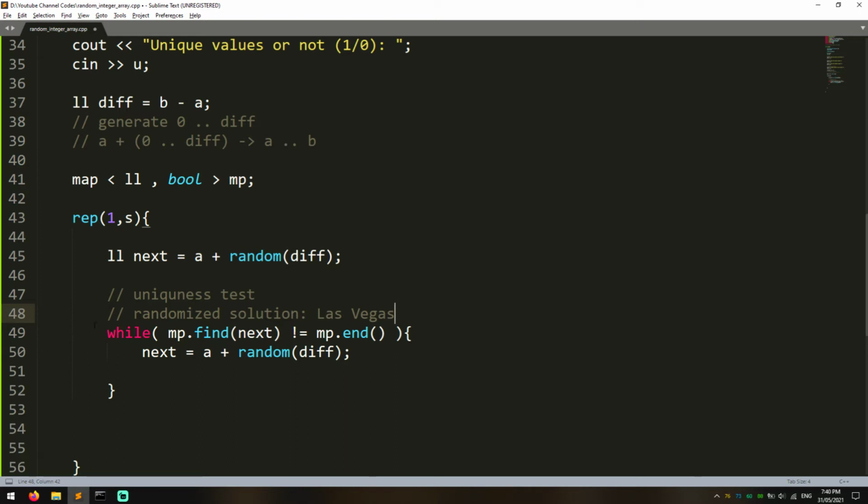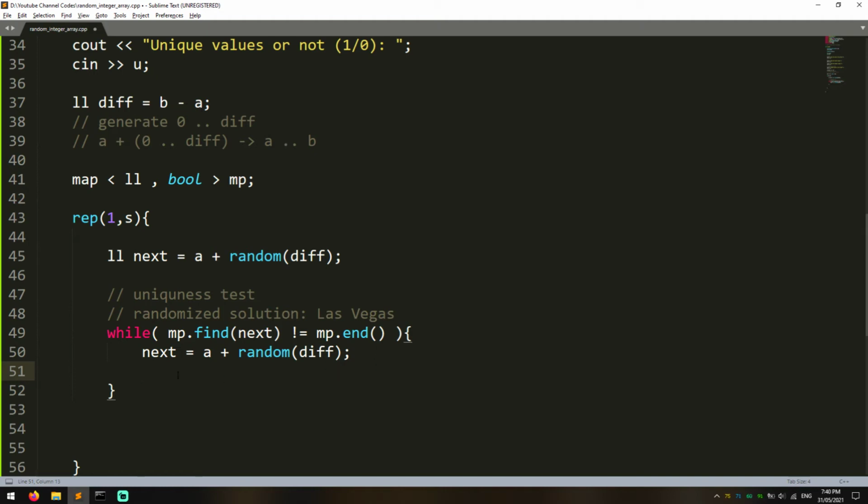So this loop here will be repeated over and over again without ending, okay? So this is a Las Vegas solution. That's what you call randomized solutions that have uncertain time of ending of the execution. But when this program ends, we know for sure that the result is going to be correct, okay?